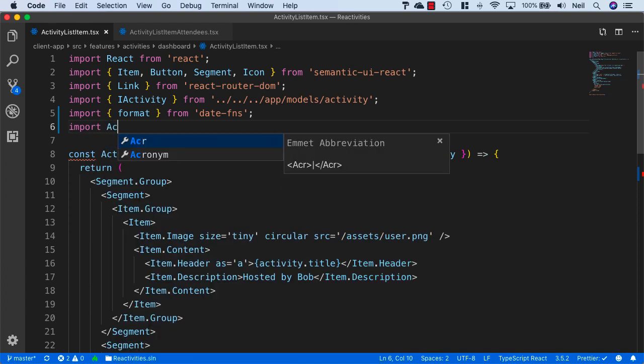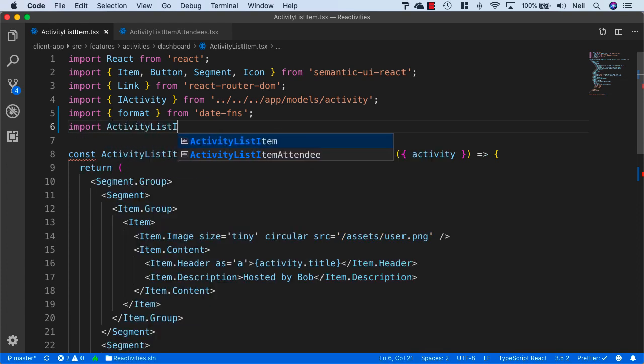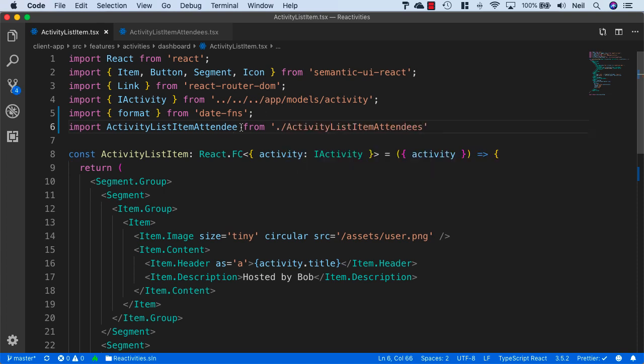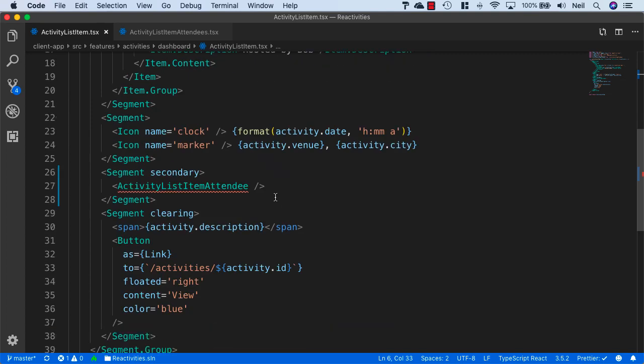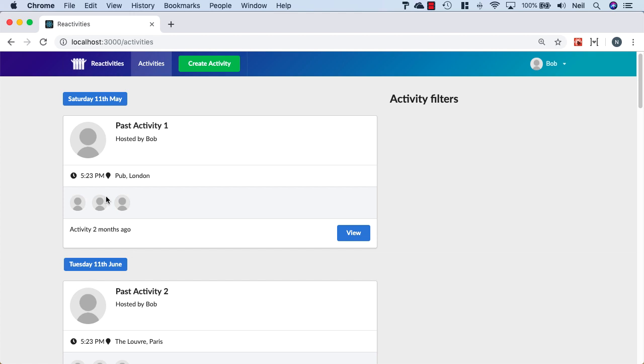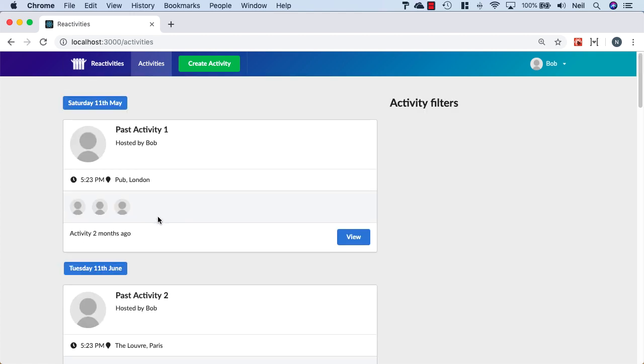So I'm just going to import activity list item attendee from activity list item attendees. And let's pluralize this and make it the same name as we're using in our component. And let's go take a look and make sure we can view this on our page, and we can see our 3 little images, and that's fine.